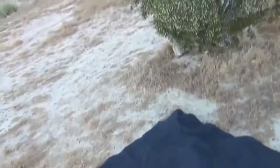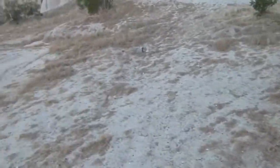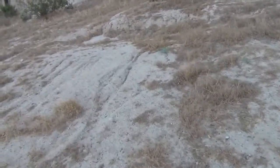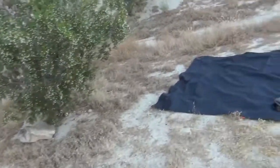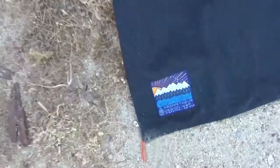In any event, avoid this if you think you're going to have rain. This would be a bad area, as you can also tell by some other evidence of runoff over here, just coming straight across this little plain. So, with that said, just a minor, silly observation. And there we are. Back off into the wild.